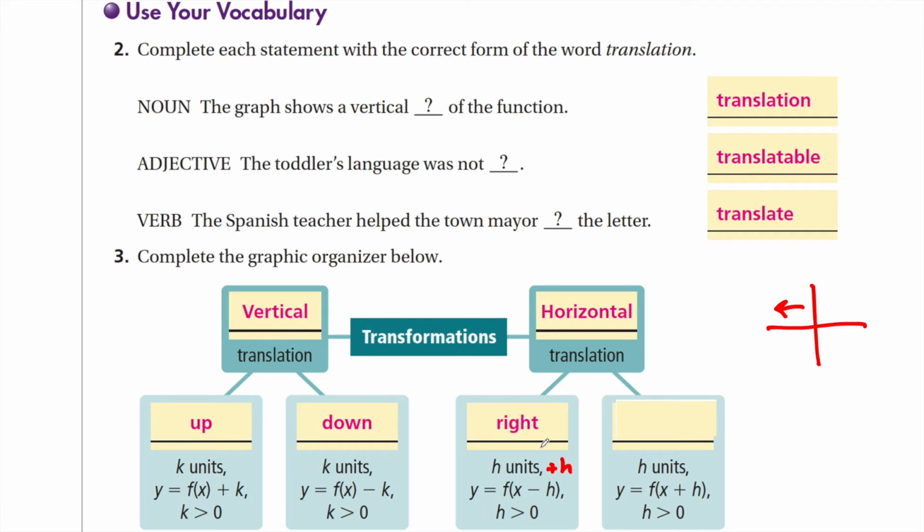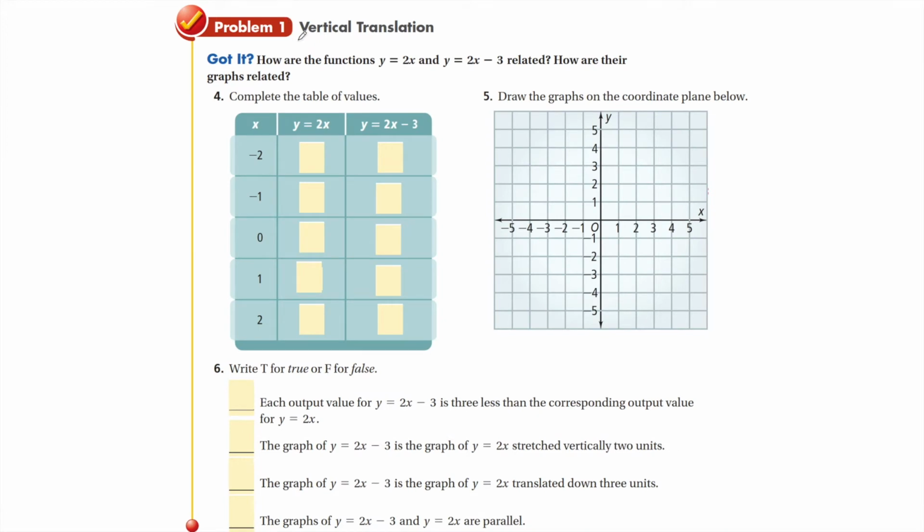So if this is going to the right, that means if we were to add, you're actually going to the left. For the same idea that this is the right, this would be subtracting a negative, which is going to create a double negative, which means that it's going to be positive. Great work.